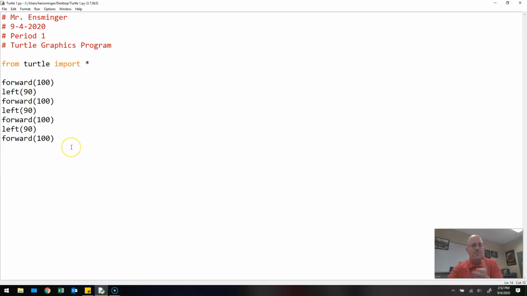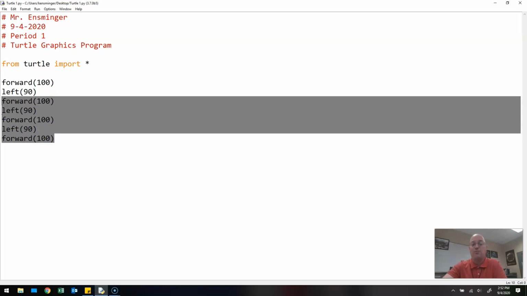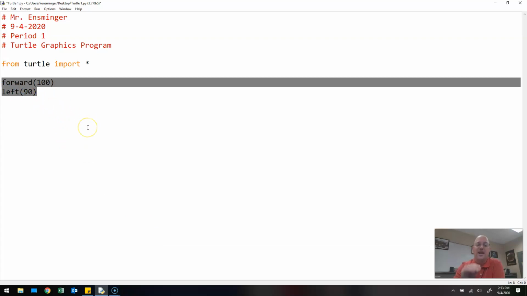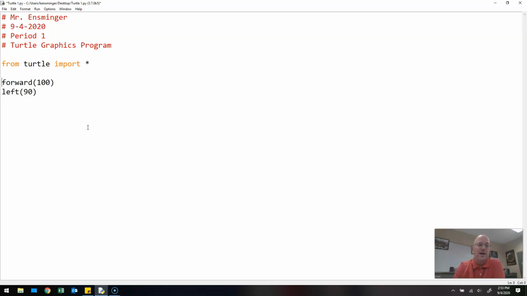So again, jumping ahead a little bit for those of you that want to think ahead, I'm going to erase the final copied and pasted things. And instead, I'm going to put these 2 primary commands, the things that actually are repeated, into a loop. So my loop, I'm going to go above that, and I'm going to say for, FOR, which notice when I type for, it turns orange.